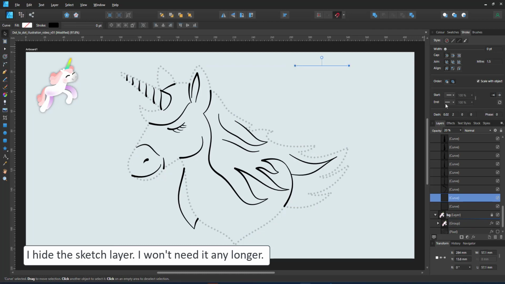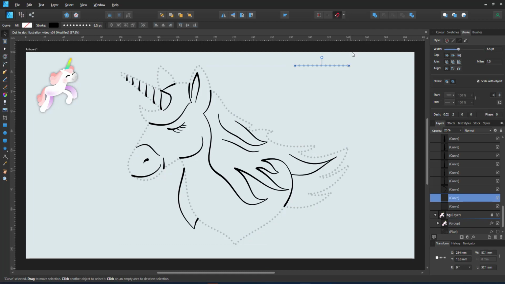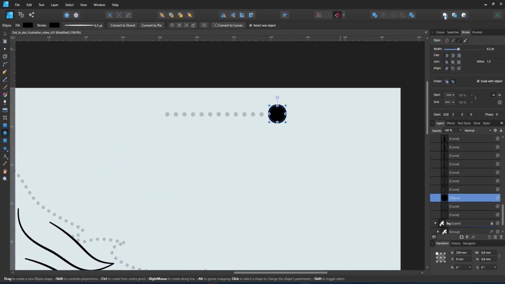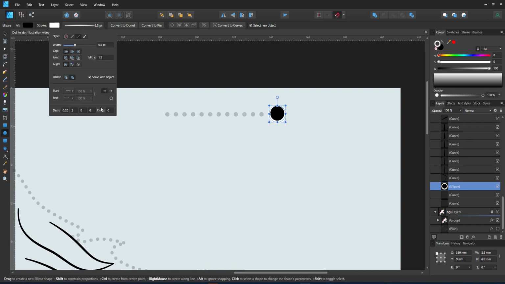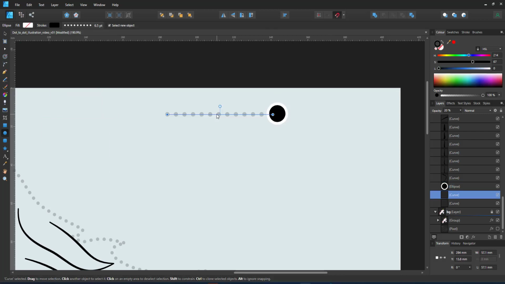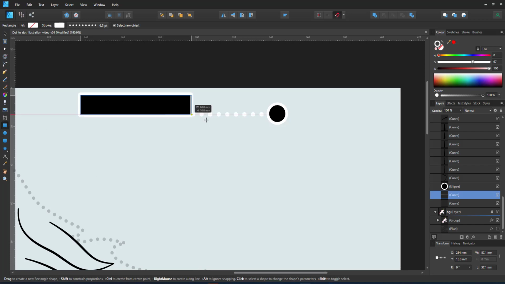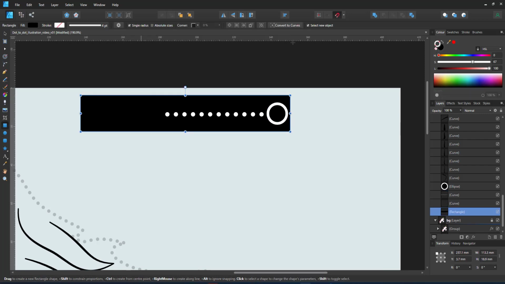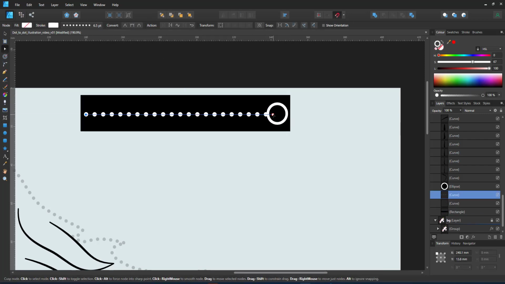One idea I had was to create a custom brush to have even spacing between my dots with the number. So I create a dotted line, a circle with a white outline. The brushes work on black and white, so I turn the dotted line into a white and have my custom brush.